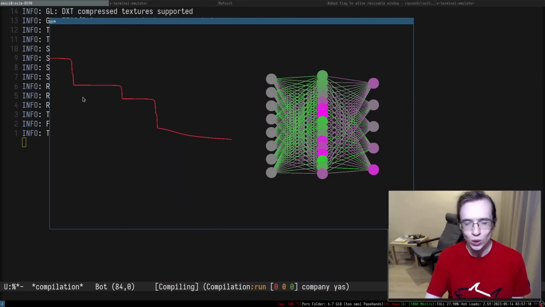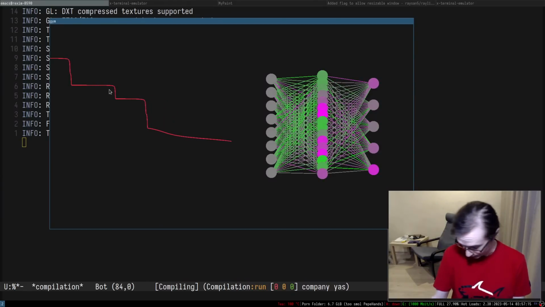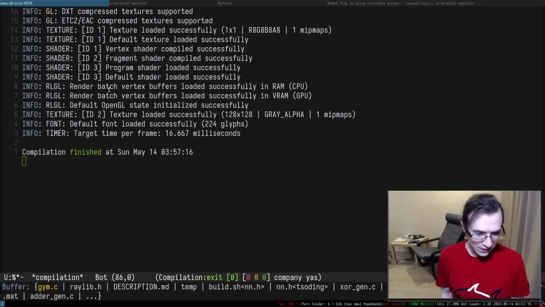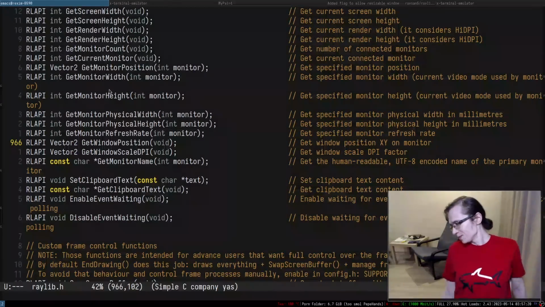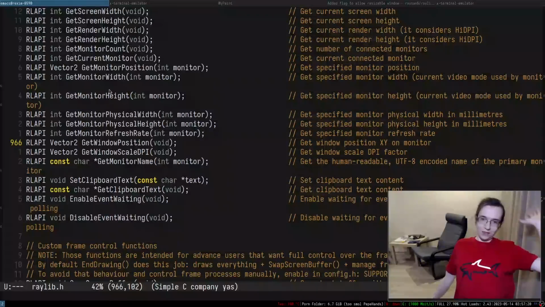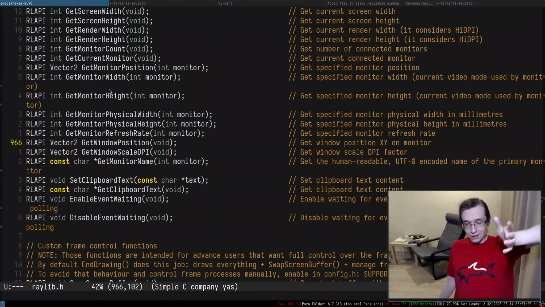Oh, you have to get the width and height of the windows separately. Jesus Christ. The consistency of this API is top notch. But by the way, I'm not dissing this library, right? I think this library is very cool. Let me get it out of the way. This library is pretty cool.